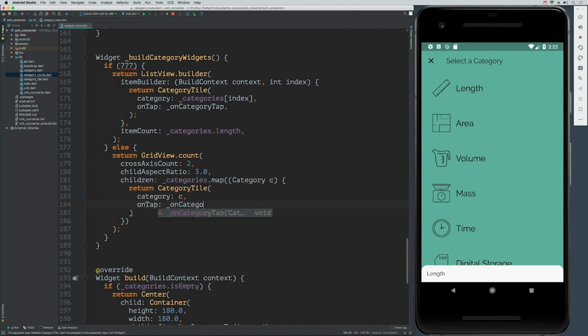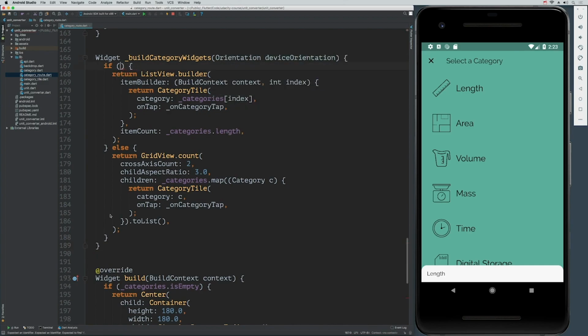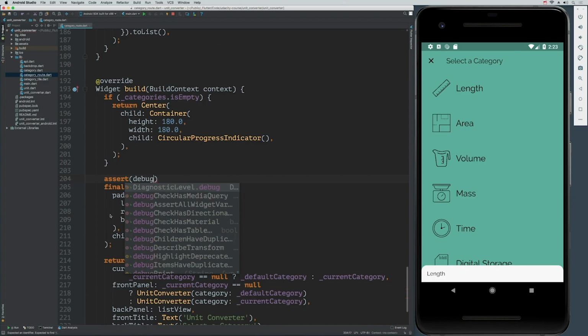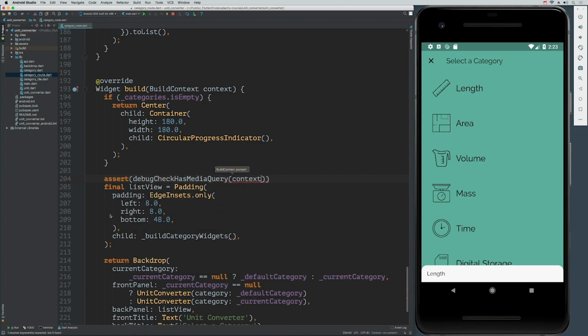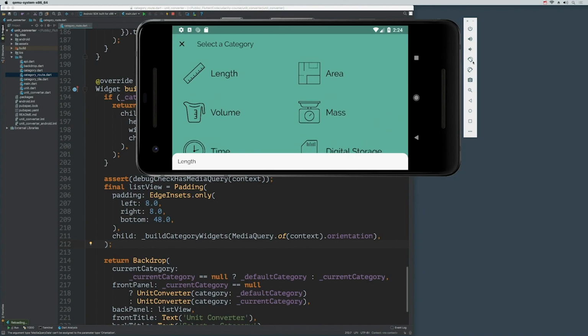MediaQuery.of context.orientation returns the device orientation. We can use this or manually calculate the device orientation using MediaQuery.of context.size. MediaQuery.of is more useful if you want to make decisions based on the complete context rather than on just the size of your particular widget. It is recalculated each time the constraints change, such as when a user rotates their phone.